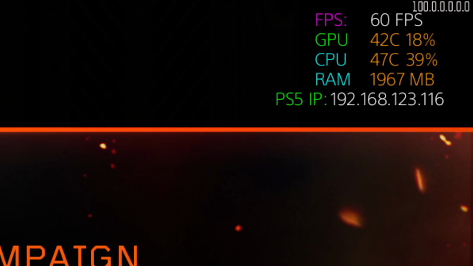If you have a dynamically allocated IP that changes all the time, that is kind of annoying, but having it just displayed on screen there on any of your applications makes it nice and easy, so you can get quickly connected with your mod tools and your trainers. So very useful also for FTP and anything else that requires you to connect remotely to your console via its IP address. So that's another handy feature that's going to be added in the next release of etaHEN.